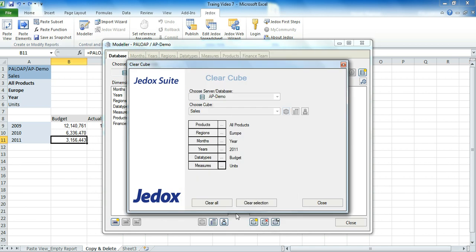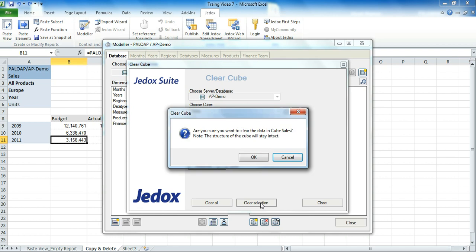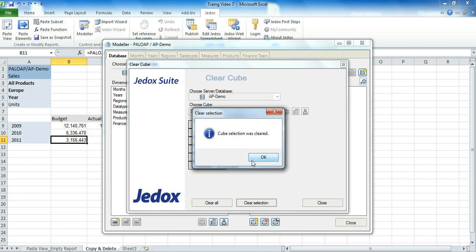units in measure. Okay. So just make sure the correct information is selected here, as we definitely don't want to accidentally delete anything we want to keep. Basically, you will notice our selections here are the same as what appears in the report header. Once all parameters are set, we choose Clear Selection. If you choose Clear All, then the system will clear all the data in the cube, and only the structure will remain. Please be very careful when making your selection.